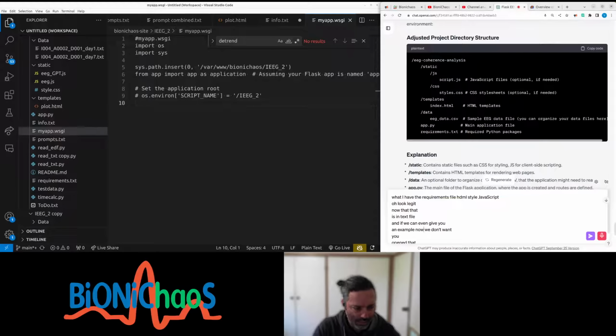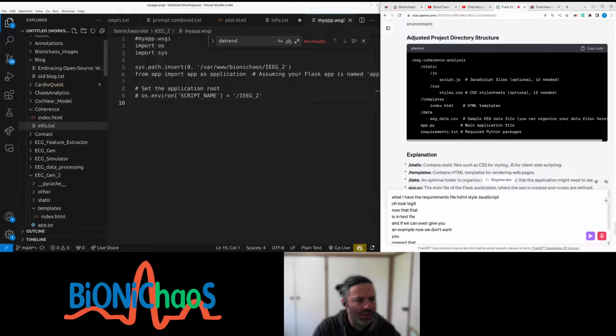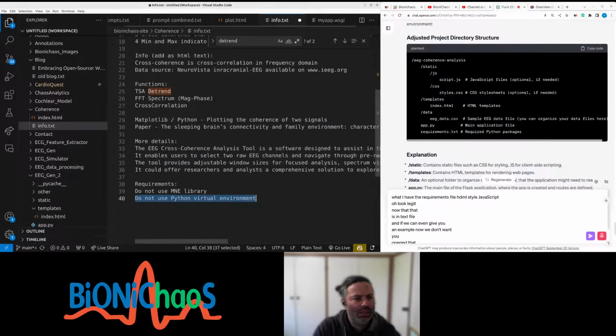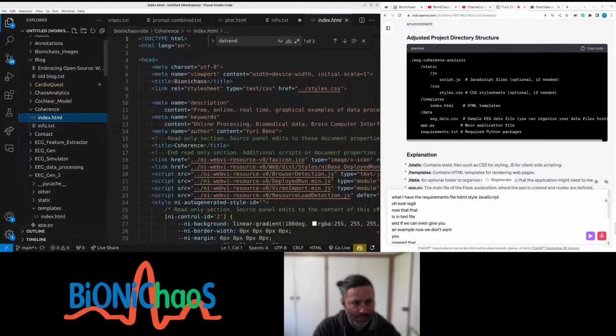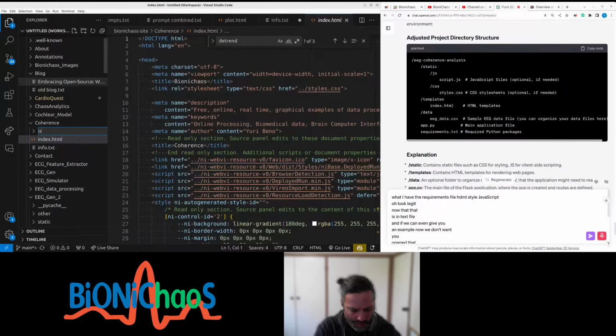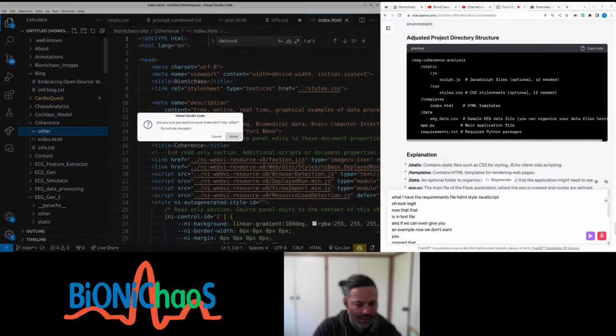So this is important. I know it's going to be a bit long and grueling, but we want to get the folders correctly. So we have this coherence. We have an index HTML that's going to go. How about we get a, just call a folder Ava, just pop it in there.